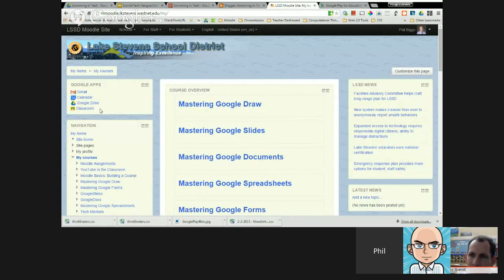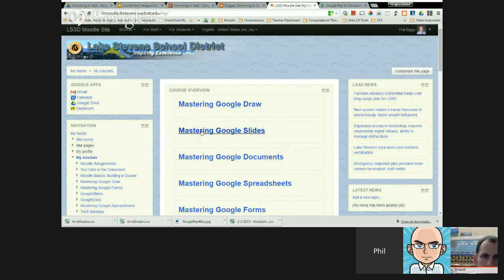The Google Apps block, and notice it has a link to the 4 big Google applications that we would use in education. And as long as kids are on their Chromebook, they'll hit one of these and it immediately will take them into it. And it kind of gives you a way to keep Moodle as a hub of your class, and kids can come there and find everything that they're going to need, including links and videos and everything else, plus links to Classroom, Gmail, Google Drive, the whole thing. So how do you add that in?